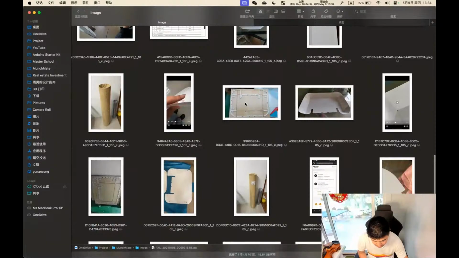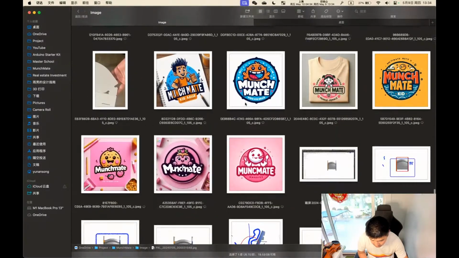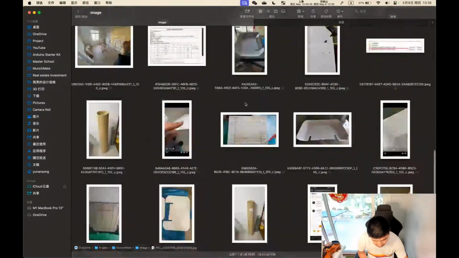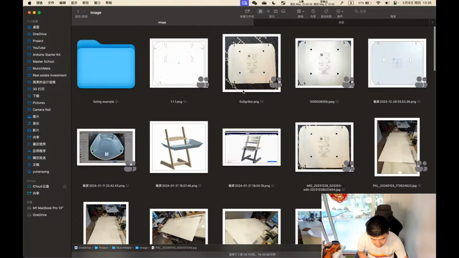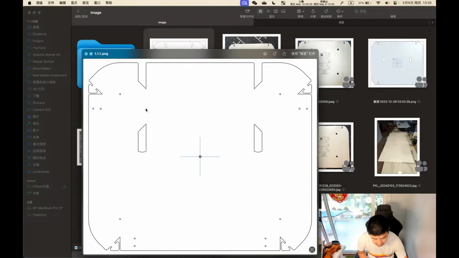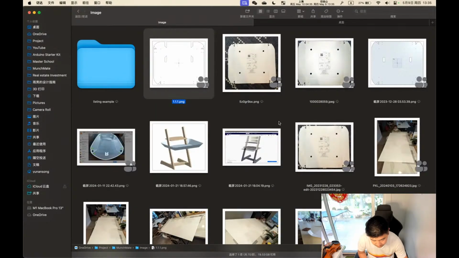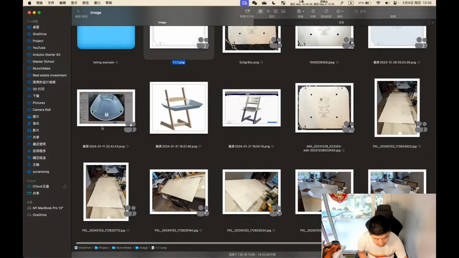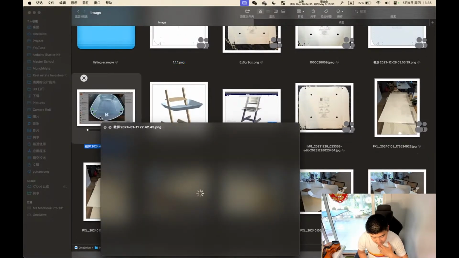A lot of interesting process. Here are some of the screenshots I took. This is an early idea I had. It doesn't make sense in this image, but I was going to make a cut here. But anyway, it didn't work out.